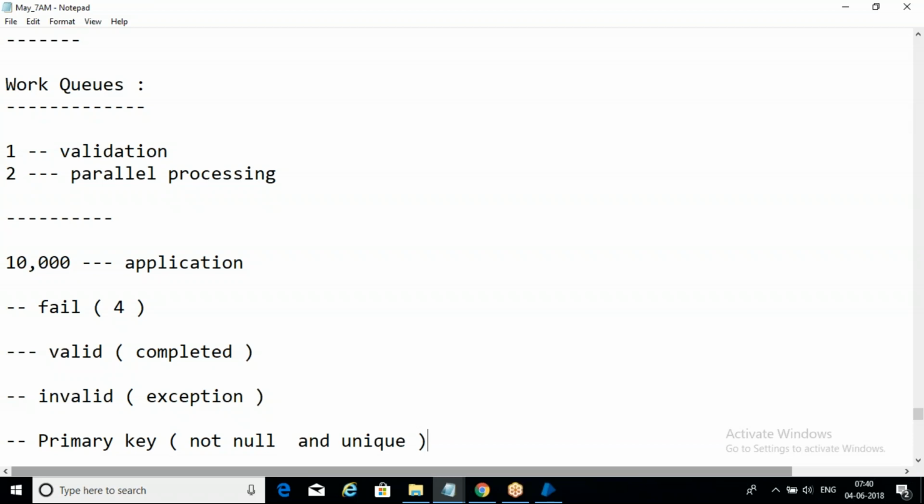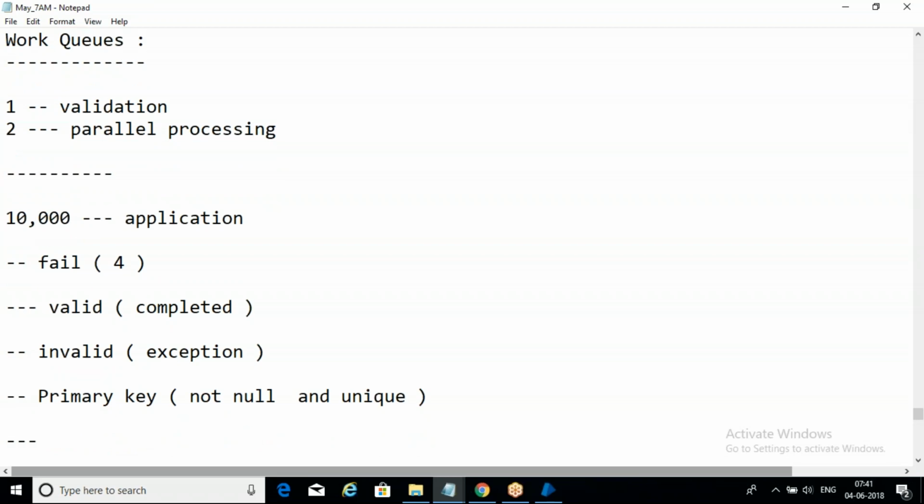If you don't have a primary key in your data set, must and should, we have to create a primary key for your data set. Then only can we work with a queue. Always remember, you should have at least one primary key in your data set. Based on the primary key, we will work with the queue. And when you are working with a queue, the queue is your internal business object.